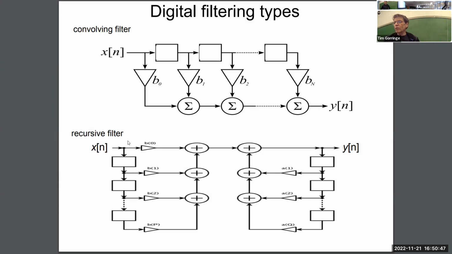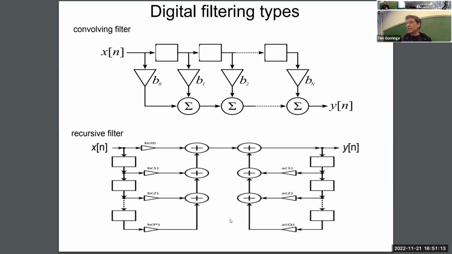This is the corresponding sketch of the recursive filter. So again, over here on the top left is the input. So this is x, the input, which is a sequence of samples with indices. Here's the output over here on the right-hand side, again a resulting string of samples derived from the input.